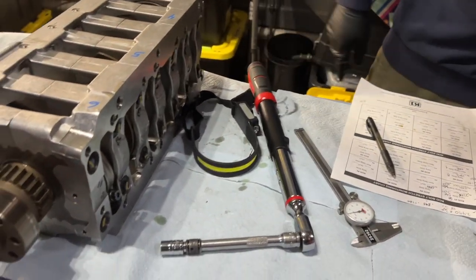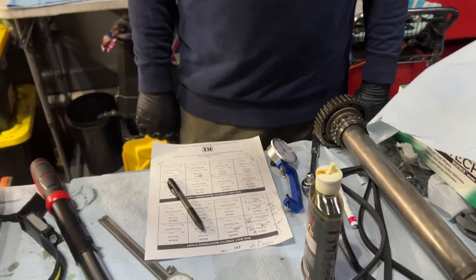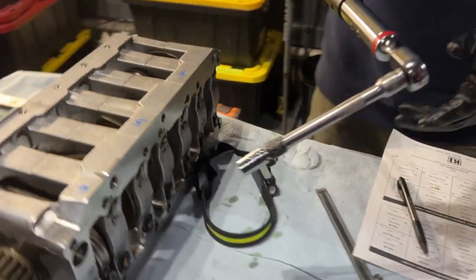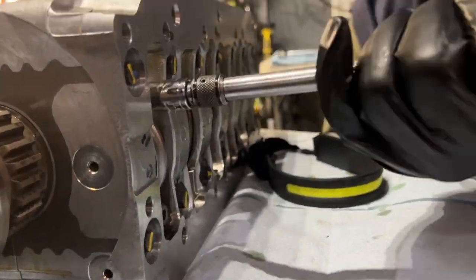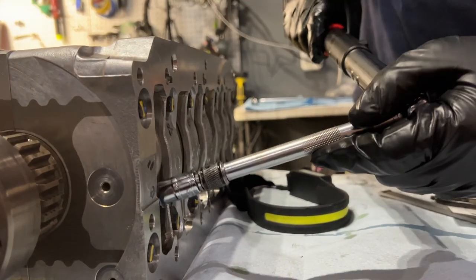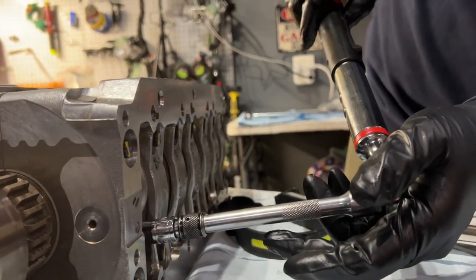That's weird, but I must have made a mistake in it. I feel better about it now. Doing it twice? Yeah, I don't mind. All right, 15 degrees. We'll do the top one first. It's the first time I've ever measured stretch on a bolt, so it's kind of cool to see how it correlates to the torque.